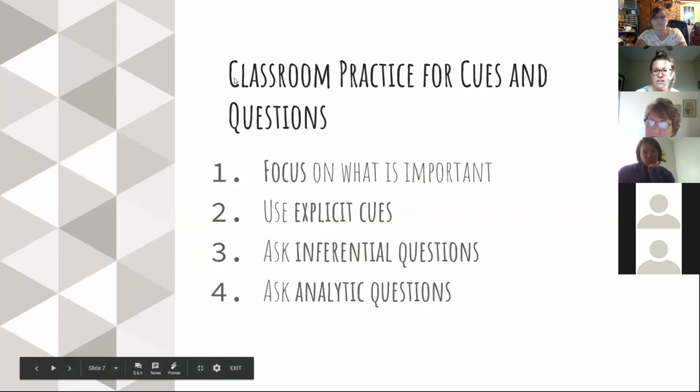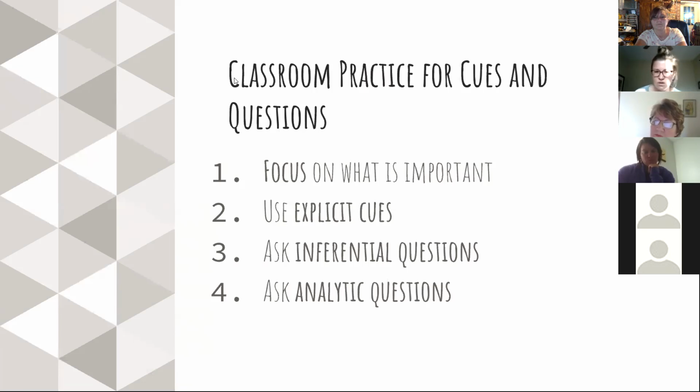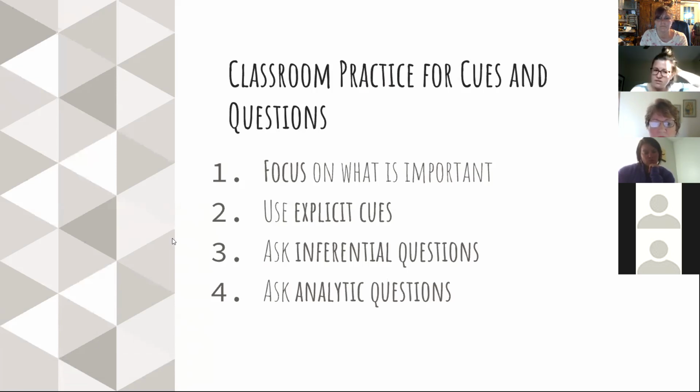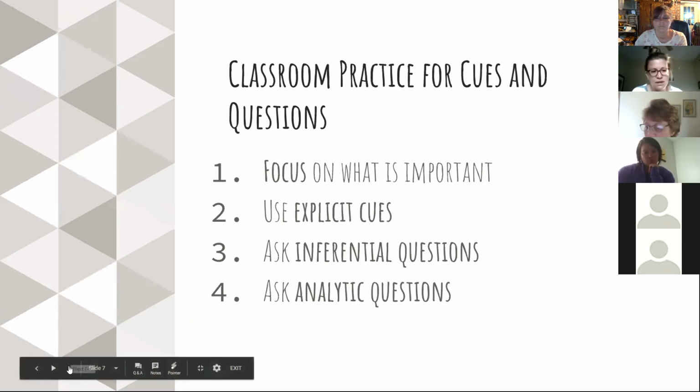Okay, so we're going to start with cues and questions. Cues and questions were grouped together as a similar strategy in the chapter, and there were 4 guidelines. So focus on what's important, use explicit cues, and then the 2 types of questions they focused on were inferential questions and analytic questions. So we'll be going through these 4 classroom practices one at a time.